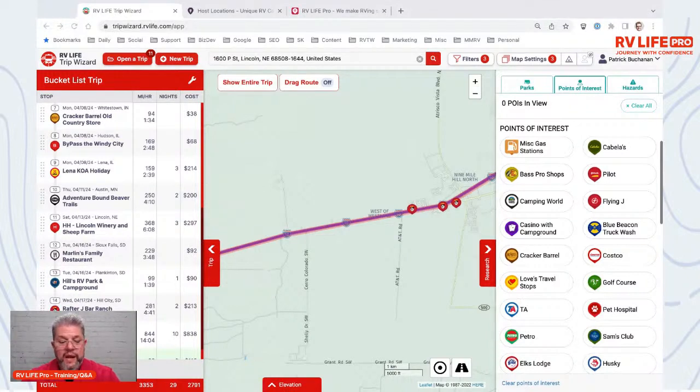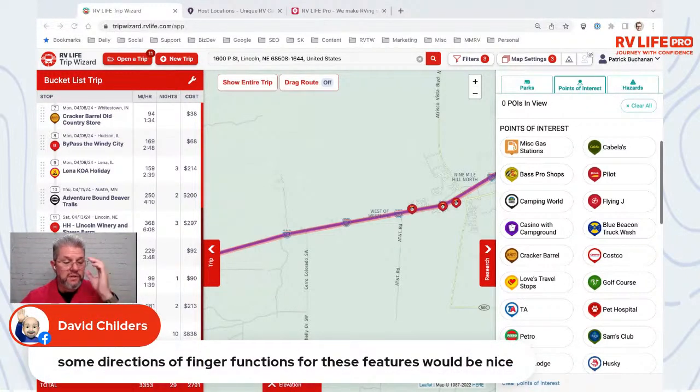Yeah, so this is a great comment and a very timely comment. Some directions of finger functions for these features would be nice. Yes, I agree with that. And we've actually started making changes. It's a process, okay? But many will recall or notice that the open trip functionality changed, right?